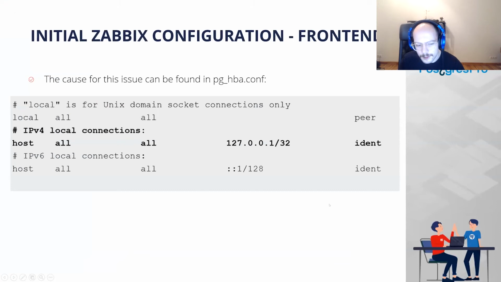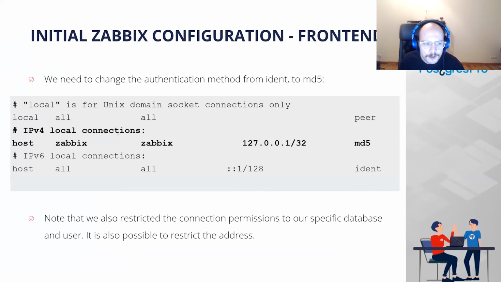So the cause of this problem is the wrong authentication configuration found over here. We have actually specified ident config for all of the remote connections over here, but what we need to specify is that for the Zabbix user on the Zabbix database, we are using MD5. So that's what the front end uses.